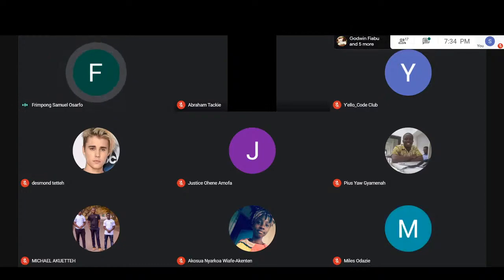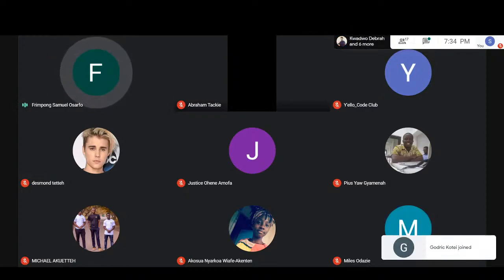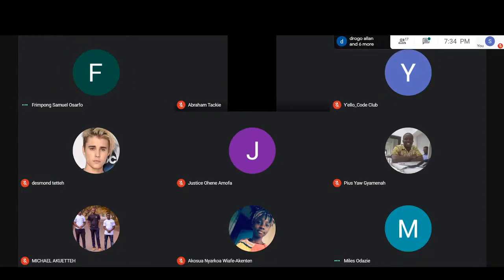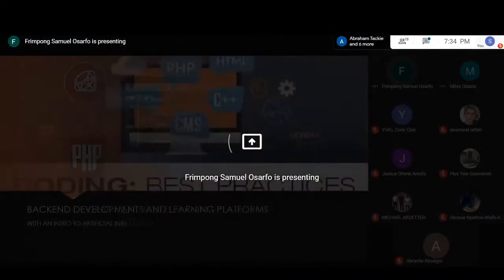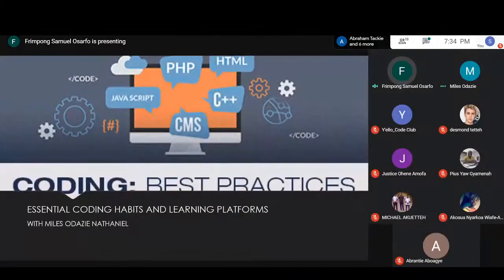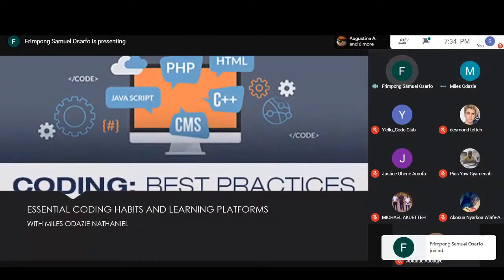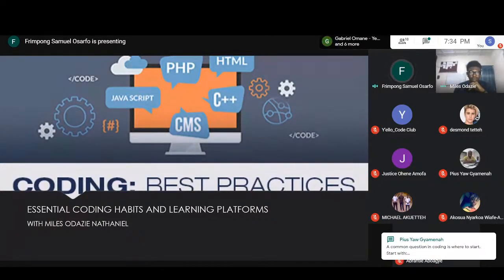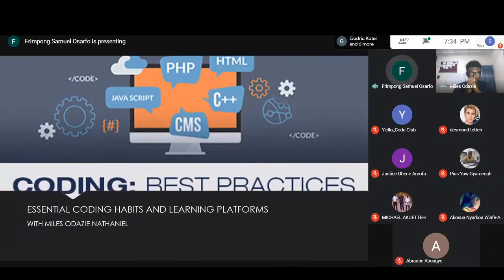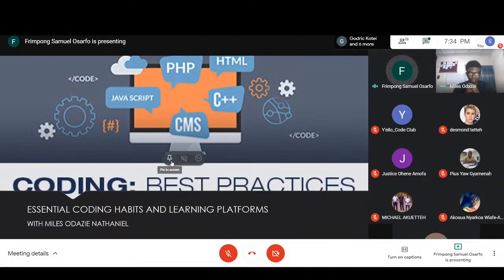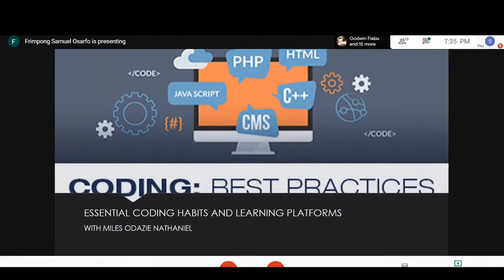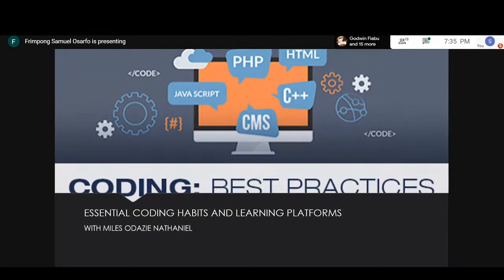Some tools or platforms that can help you to build upon your skills. We are going to talk about some of the essential coding habits and learning platforms that are available for you. For this particular session, we will call on Mr. Mouse Odazi. Mr. Mouse Odazi is coming all the way from Nigeria, and he is a React JS full stack developer. So over to you, Mr. Mouse.